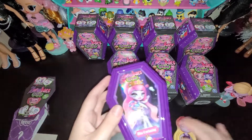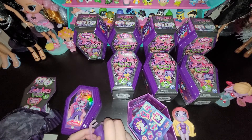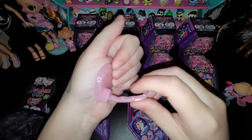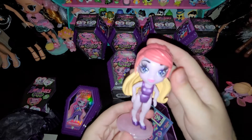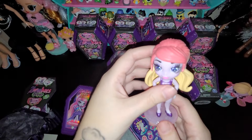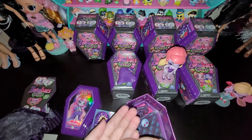You can put the cards in the coffin and keep her little coffin and her inside it if you want. Here's her stand — it's pink with a little spider web. You can click it once or twice. I tried to put Love Struck on the stand when it was higher but it didn't work out very well, but maybe it just depends on how tall their shoes are because she has heels.